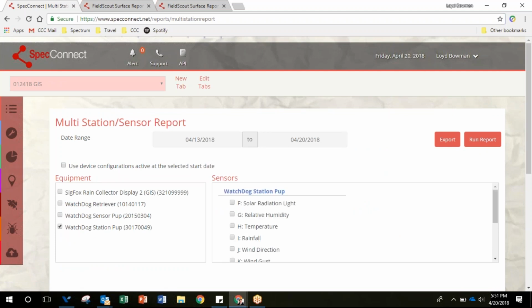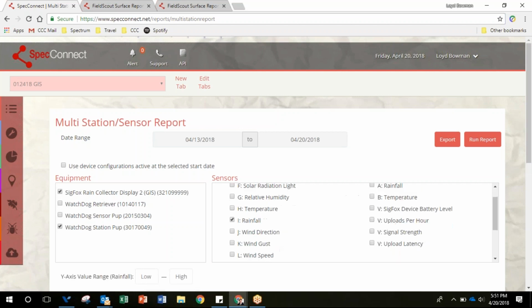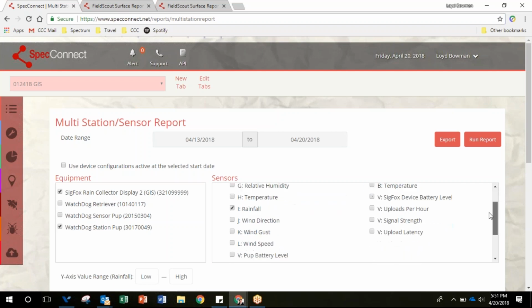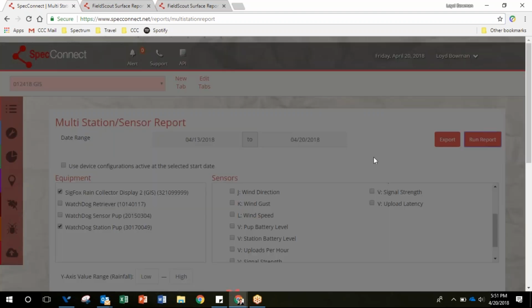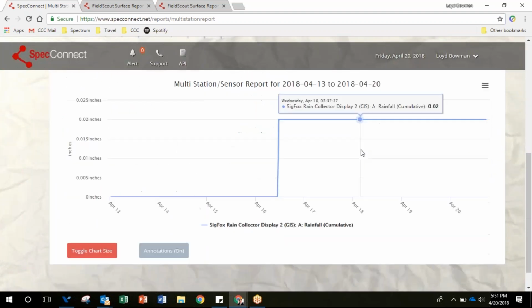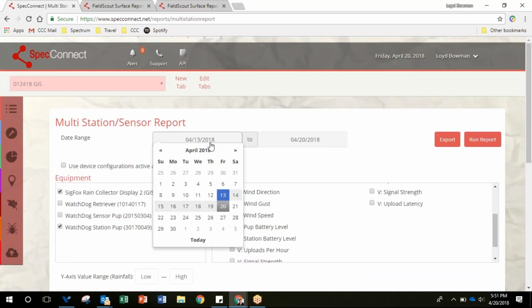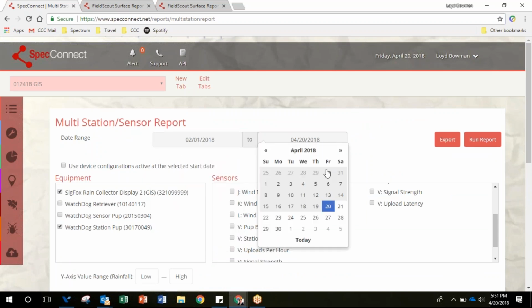In this case, we only have 1 weather station on here that was collecting that information. But if we go here, we actually have a little test component that we used. We can select it, we can run the report, and we're going to get no data. Well, we're going to have very strange data because it wasn't actually in place on these dates. And it didn't rain while we were there anyway, so not enough to tip anyway.